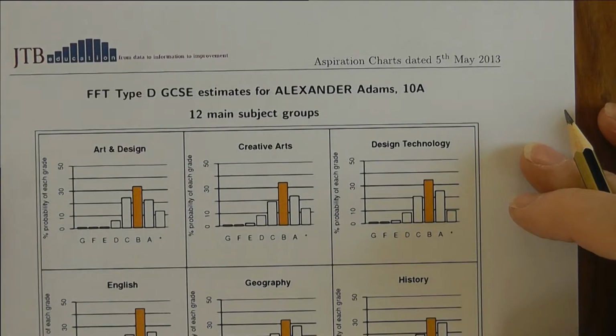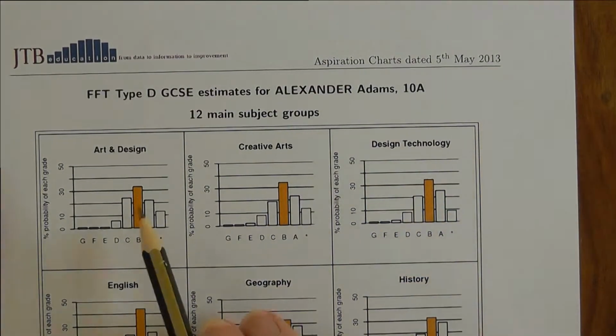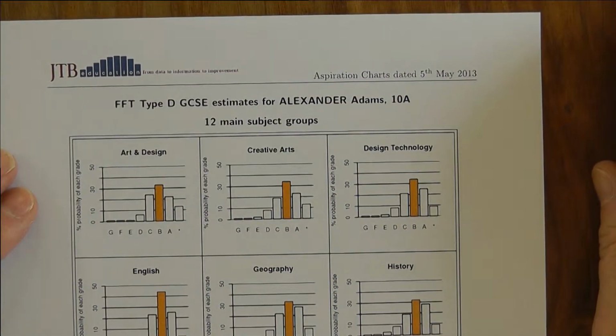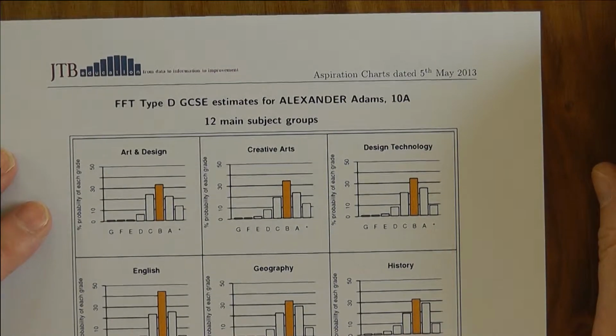Target setting is plagued by two problems: not enough information to allow informed targets, and failing to recognise the key purpose, which is to motivate students and teachers to achieve more. This product gives all the information students and teachers need in the form of aspiration charts. They can then set suitably challenging but achievable targets. The charts come in a one sheet per student format with all the possible subjects the Fisher Family Trust provides estimates for. This is a great way to set targets with individuals.